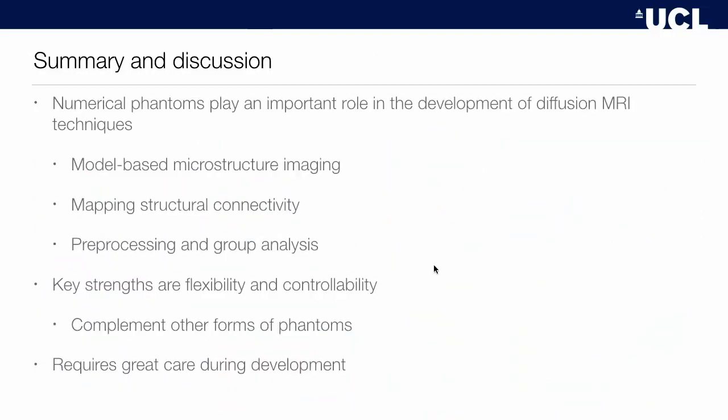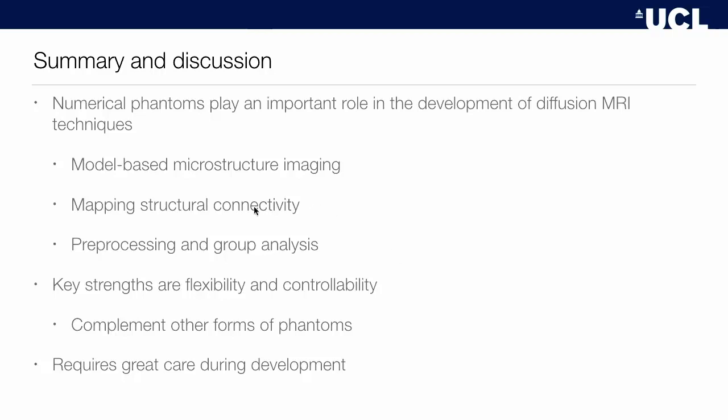With that, I'm going to just quickly summarize. So hopefully I demonstrated that numerical phantoms have played, and will continue to play in the future, an important role in developing advanced diffusion MR techniques. I put a lot of emphasis on model-based microstructure imaging, where I think the physical phantom or biological phantom are much more difficult to construct and control.